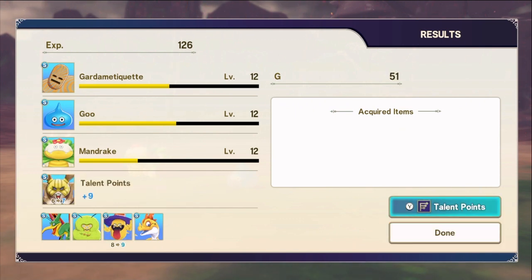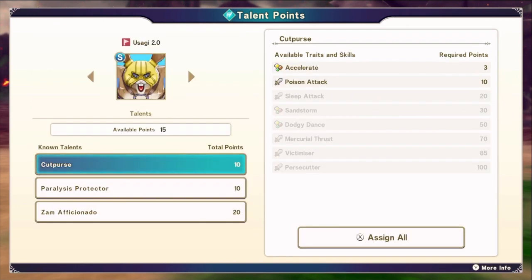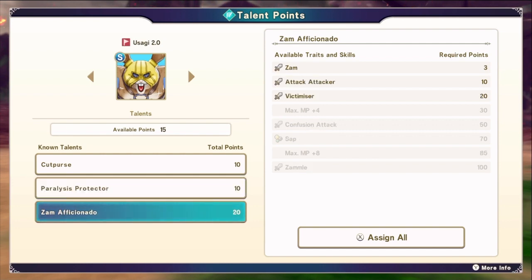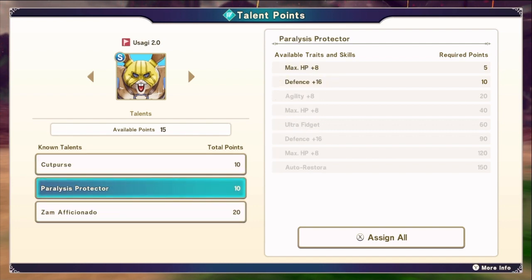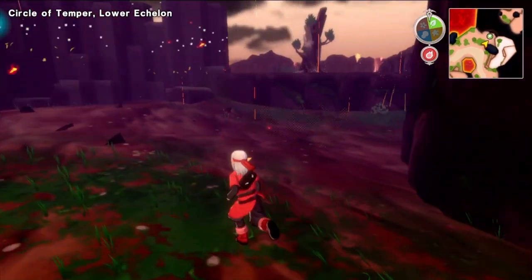Okay, the ghost is getting close to being able to be used as fusion material. Sleep attack or agility. I think we take agility in this case. Because you already have a lot of attack choices.